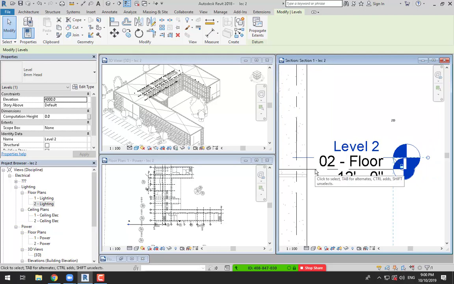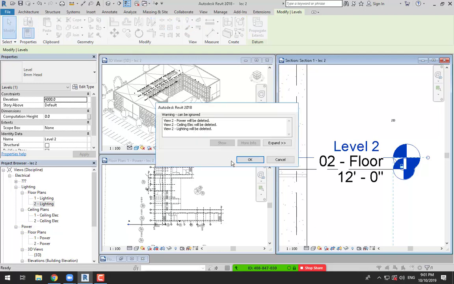We will make a copy from the levels of the architect. And why are we going to make a copy from the architectural levels? Because if the architect makes any editing, any modification, any movement in his levels, our levels will be changed and edited according to this change. If there is no link and if I didn't copy the levels of the architect, any change or editing in the architect model will not be reflected in our project, okay?